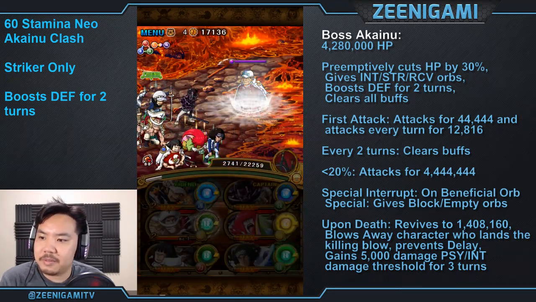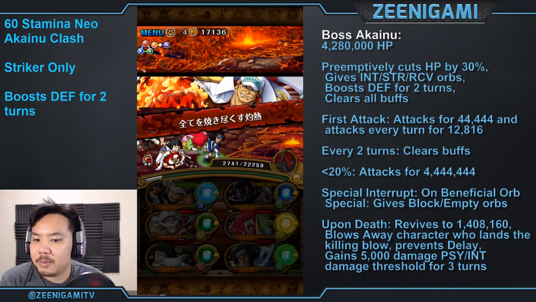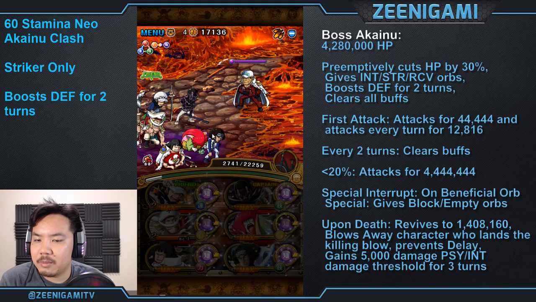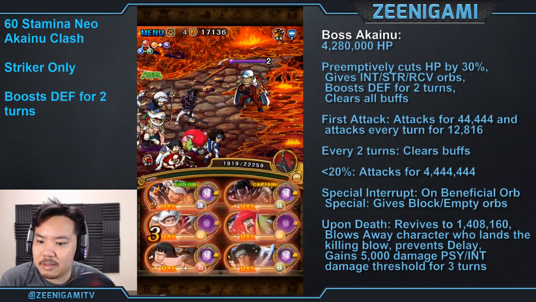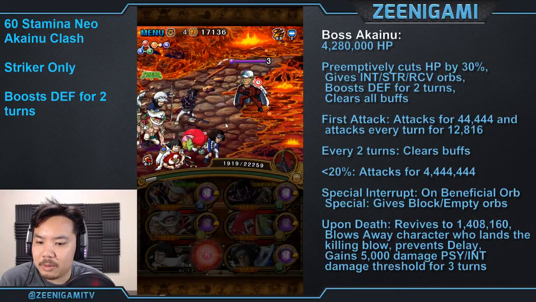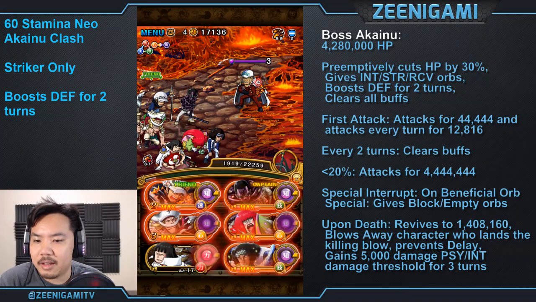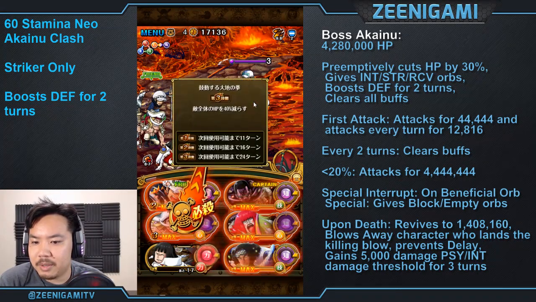On Akainu himself, he still has 4.28 million hit points. He's going to be attacking every 2 turns, which is why we have Sentomaru here, because the first thing we're going to be doing is delaying him immediately. Sentomaru will also give himself a red orb, which is nice. You can use whatever delayer you have here. If you have Leo, that's ideal. Now you're using Whitebeard to cut his health.